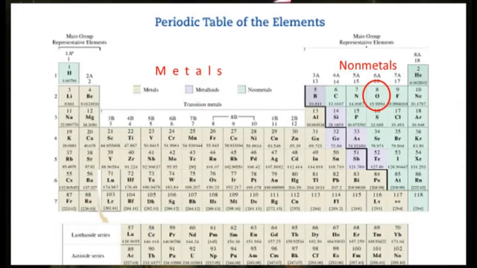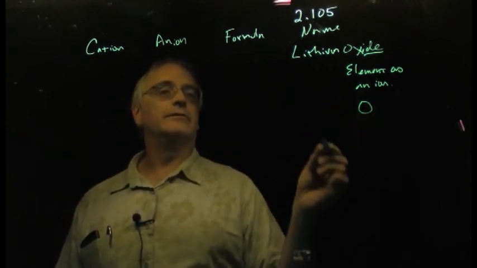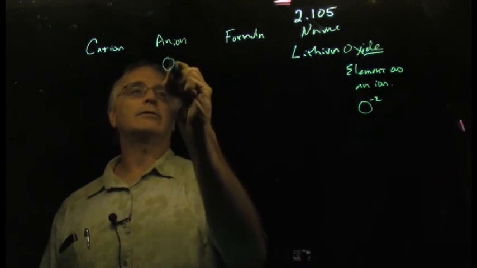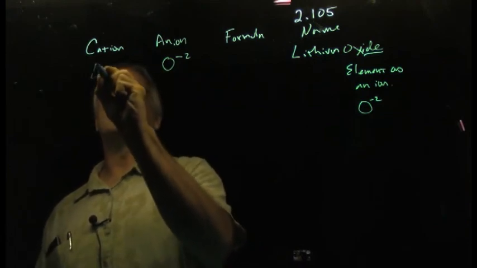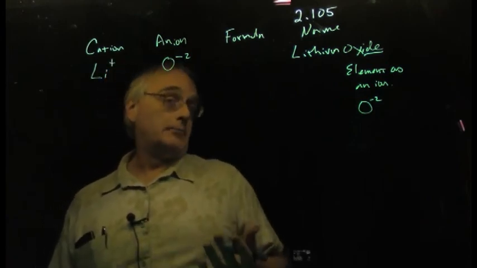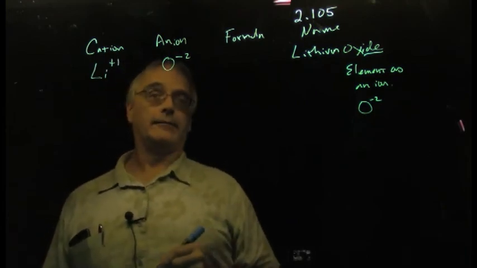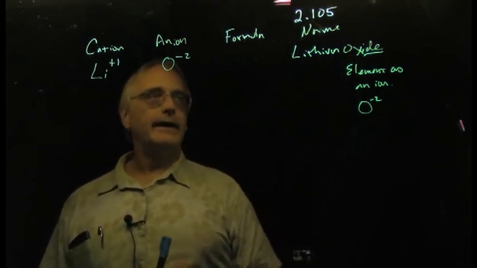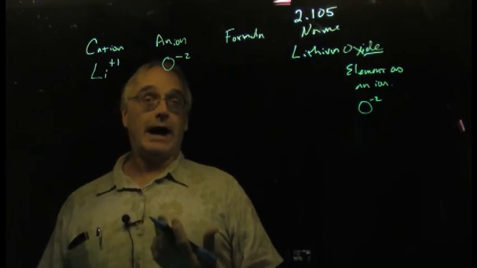And this is oxygen. Oxygen sits in column six of the periodic table, and one characteristic of all the ions from column six, the elements of column six tend to form ions with a negative two charge. When I say oxide, I am almost certainly saying negative two. When I say lithium in an ionic compound, there is its formula, Li, the symbol from the periodic table. Column one element, all column one elements form a positive charge, plus one.